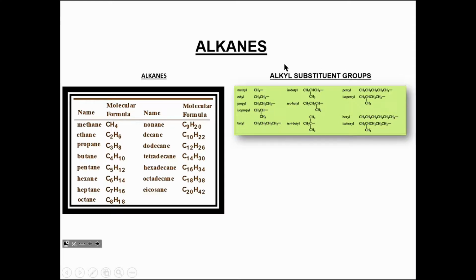And the alkyl groups, these are just part of the alkane chain. So like you lose 1 hydrogen from methane, you get methyl. You lose 1 hydrogen from ethane, so that you branch it off from a long chain, you get ethyl. A 3-carbon substituent is propyl. Isopropyl has this geometry. You have 3 carbons in it, that's why it's propyl. This is a butyl substituent, isobutyl. You have 4 carbons and it's symmetrical, so it's iso. Sec-butyl, you have the methyl group close to the parent chain. T-butyl, it looks like this. I always make fun and say it looks like a chicken foot. You have a pentyl, isopentyl, hexyl, isohexyl, because these are the most common substituents, okay?